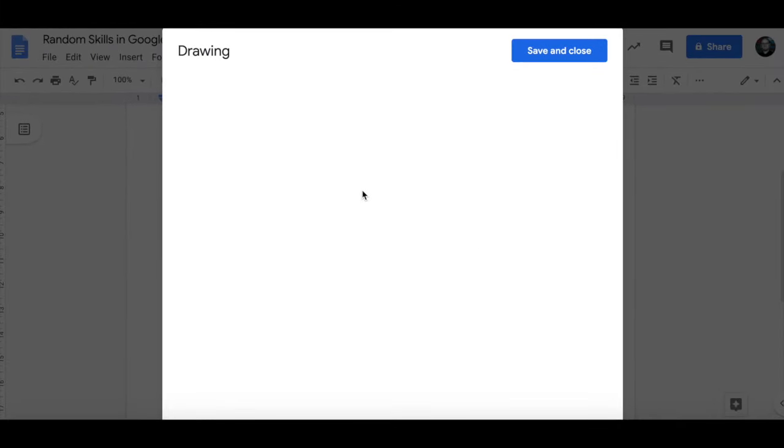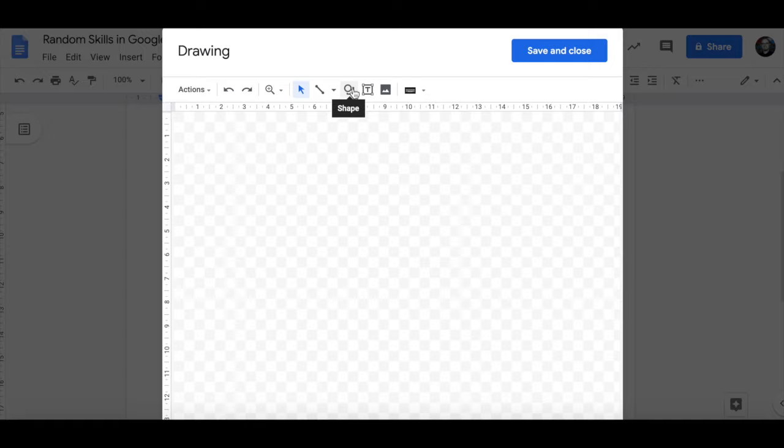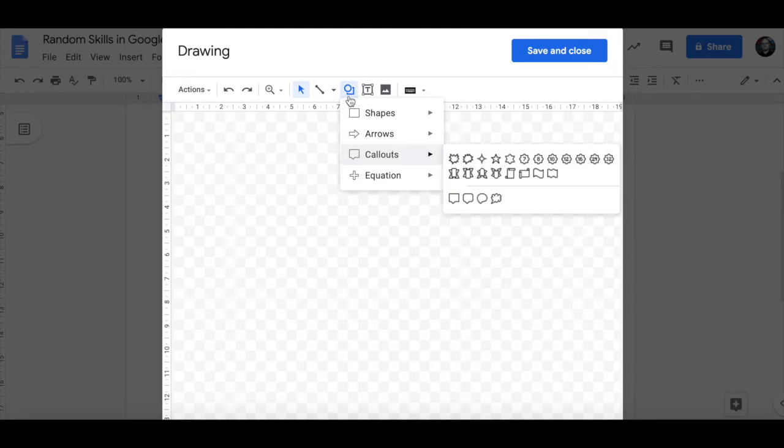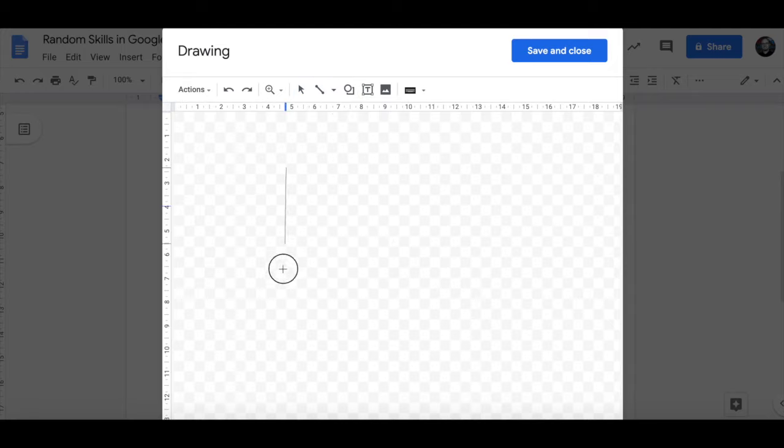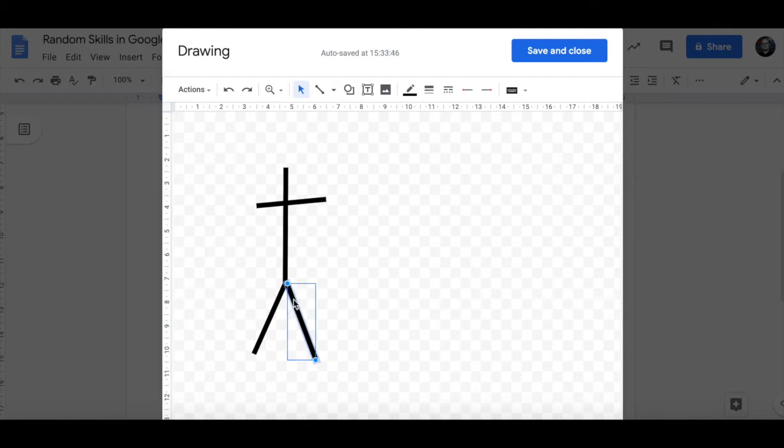And it brings up this drawing box. Now we're doing a stick figure with a hello in a call out. So let's get a line. That one. Just draw a line. Once we've drawn it, we can change the thickness if we want to. If I want to move something, I can just use the arrow key on my keyboard. If I want to use fine movements, I can use the shift key. And that will move things a little bit more carefully.